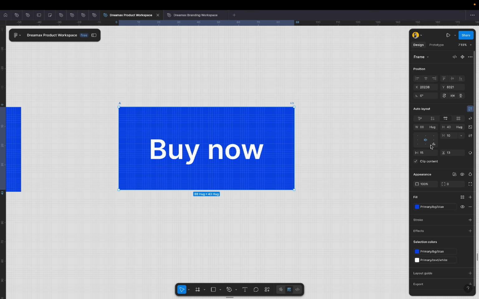Now in the auto layout property, and you notice I'm talking a bit fast, and I'm talking a bit fast so that I can capture this video in a very short time. Even though we're going to spend 1 hour on this video, I'll try to take it as slow as possible, and you can probably use the video control to reduce the speed if I'm talking too fast.